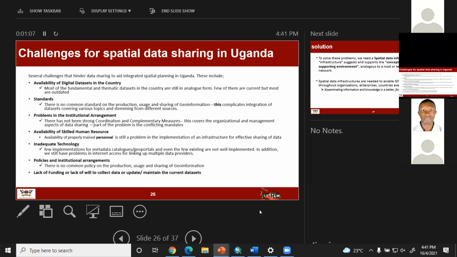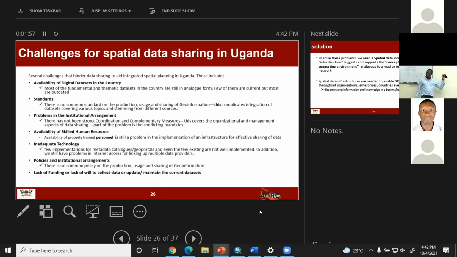And then the other one was the institutional arrangements. You know that we can have data, but if our institutions don't agree with each other, we cannot share data. For example, if the Ministry of Lands here, or the Federal Ministry of Lands in Ethiopia, and the ministry or authority in charge of roads never agree with each other, then compensation becomes a problem. Land expropriation becomes a problem, because you need to pay people if you have a new project. These people need the cadastral parcels so they can see who is affected, and then they can do the land expropriation. So we have a problem of institutional arrangements.